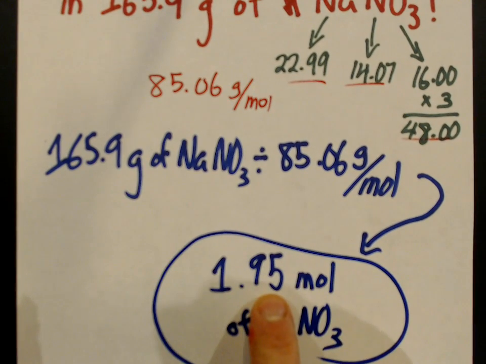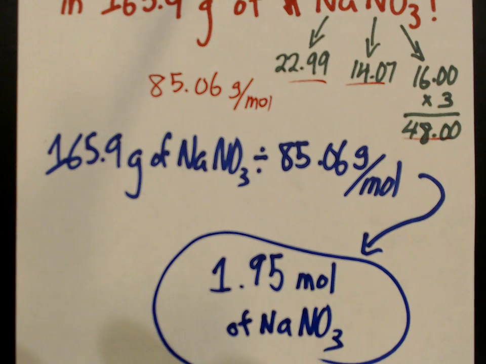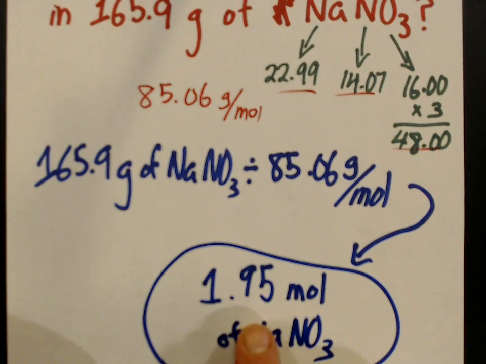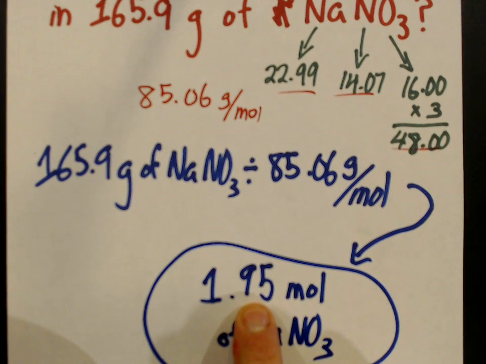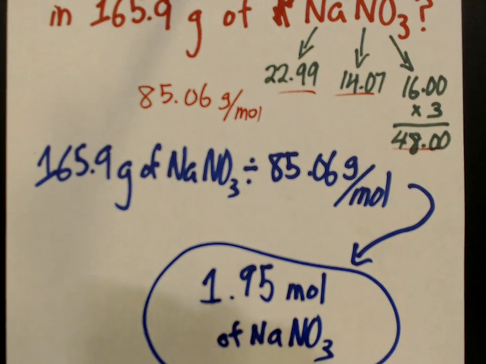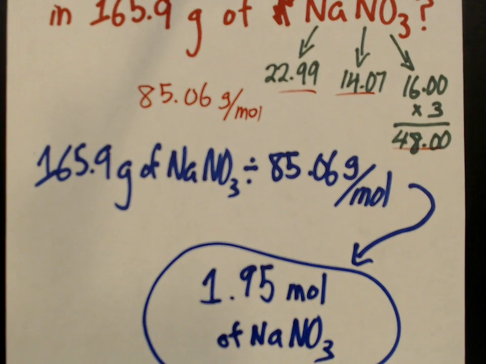I'm rounding answers to 2 decimal places as an easy, modified way of using the significant figure rules. What I'd like you to do is also round all of your answers to 2 decimal places. That's it. I'm going to have plenty of practice for you both today and the next time we meet this week. So good luck with it.